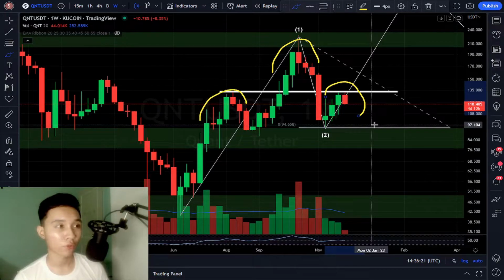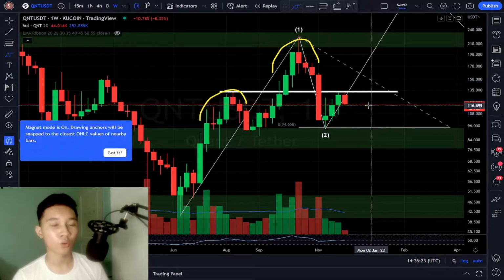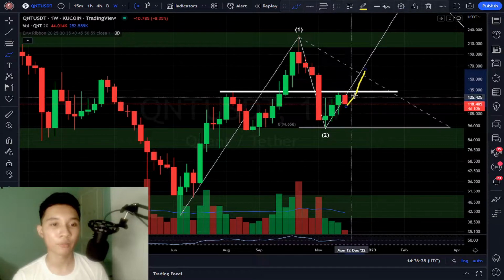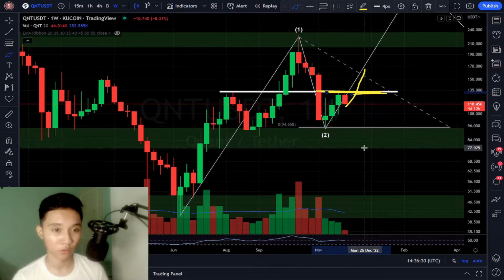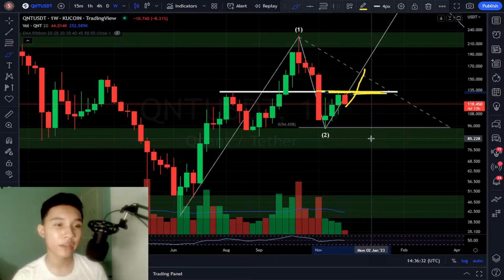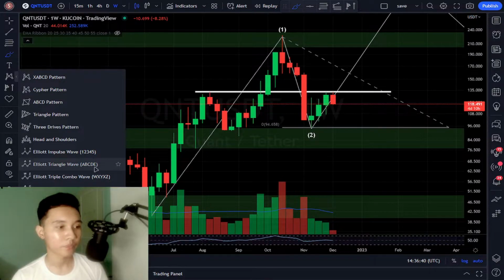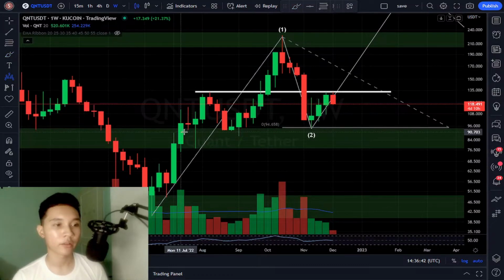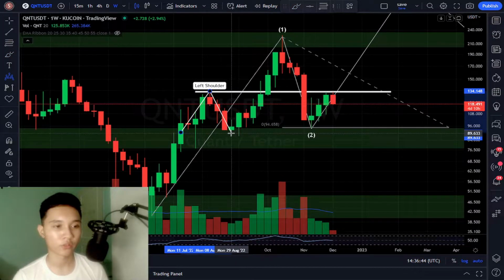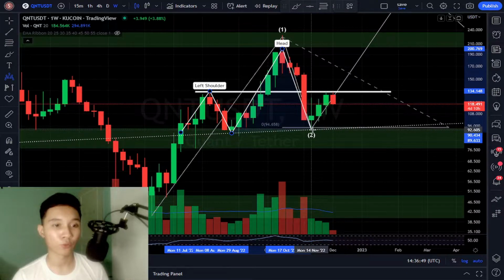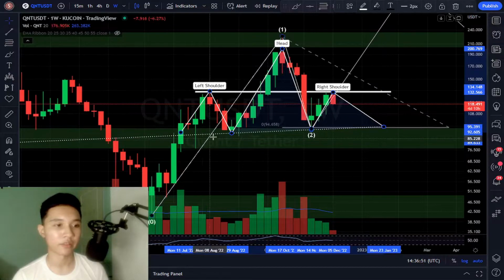So in order for us to stay bullish, Quant must immediately break above $132. I want to see Quant have an immediate break of that level in order to keep the bullish sentiment. But right now, it looks like Quant in the weekly may be forming this head and shoulders pattern right here, which is, by the way, a bearish reversal pattern to the downside.